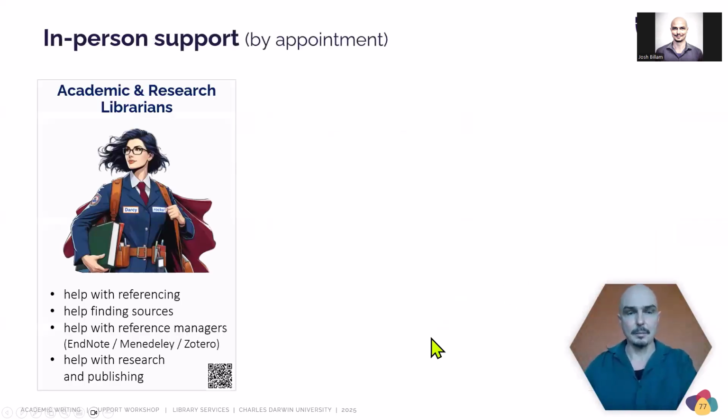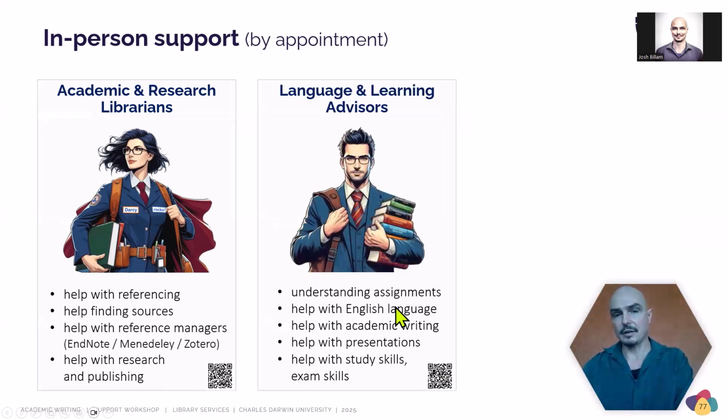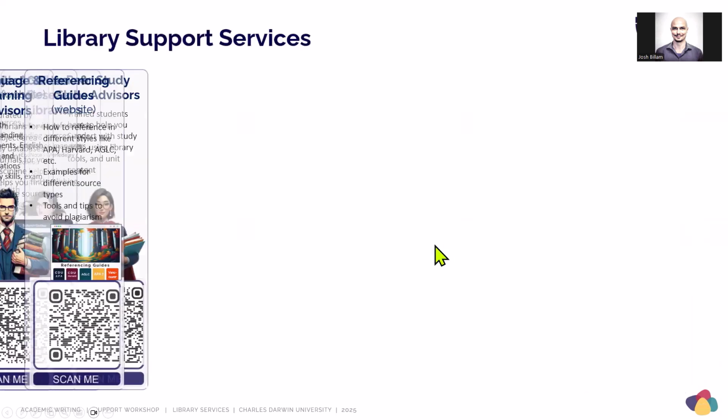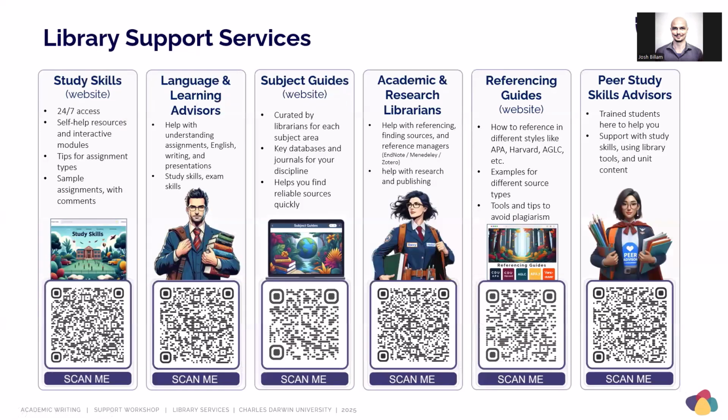We also have appointments. You can see a librarian that can help with referencing or sources or publishing and research. You can see a language and learning advisor that can help with assignments or English or writing. And you can see a peer who has done the same subject as you and is volunteering their time to help. So I hope you take advantage of some of the library resources.